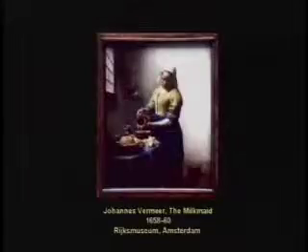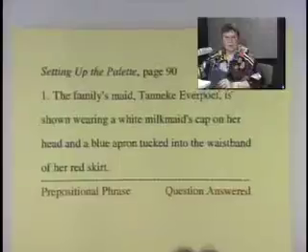With reference to that particular painting, we'll have another look. The painting that's described in this particular exercise is Johannes Vermeer's painting of The Milkmaid. So we can take a look at that to remember what's being discussed here. One that he painted in 1658 to 1660, and it is on display in the Rijksmuseum in Amsterdam. Very small, the size of a sheet of notebook paper. So let's try this particular sentence and see how we go.